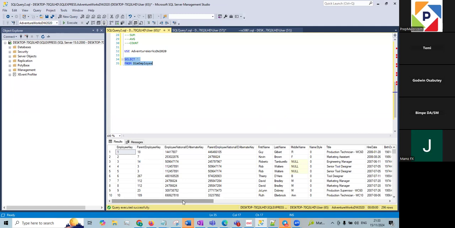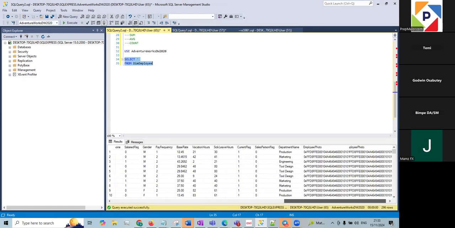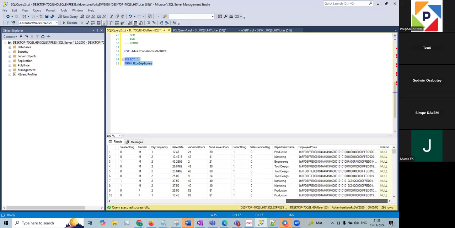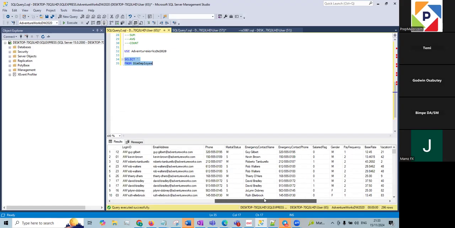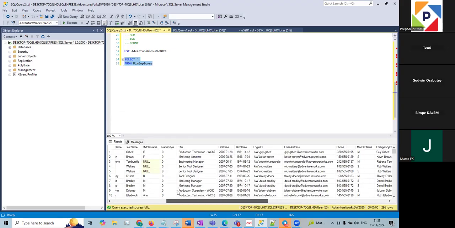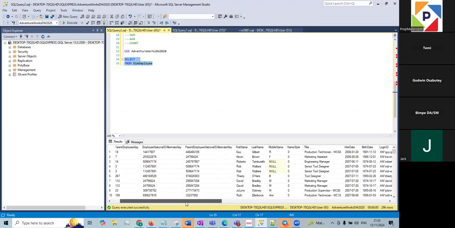Let's see, can we run aggregate functions on any of these attributes? Can we find maximum? Can we find minimum? Can we find sum? Obviously, this is a key, so we can't find those things on this.